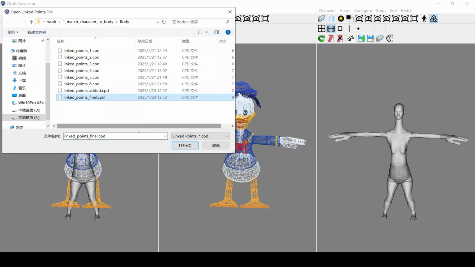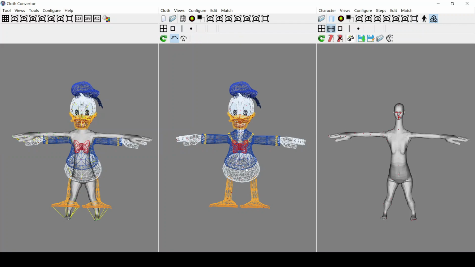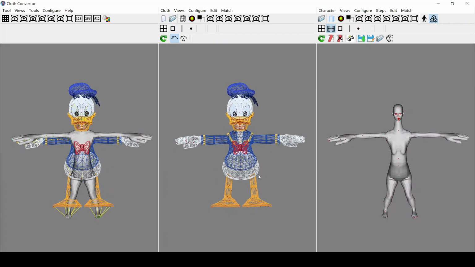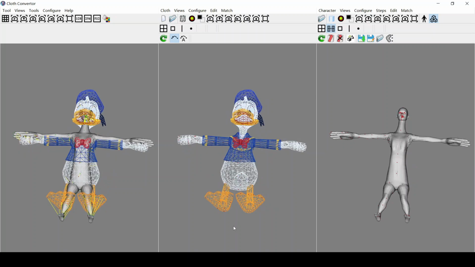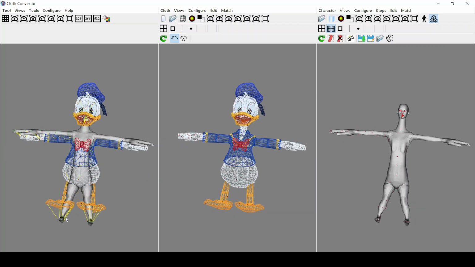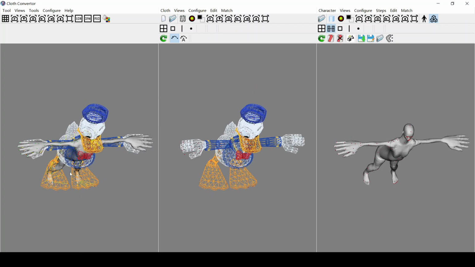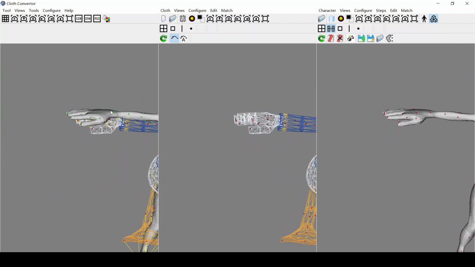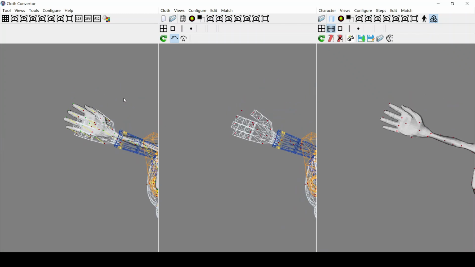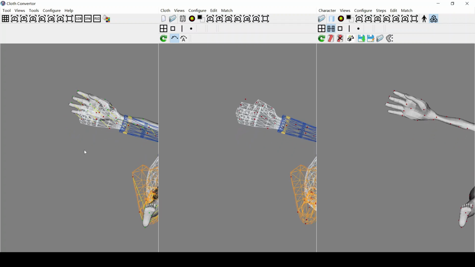This is the link points data. We link this finger to this finger to this one, and for this one we just link to a point outside the character, so we will not use it, and link this one to this finger.